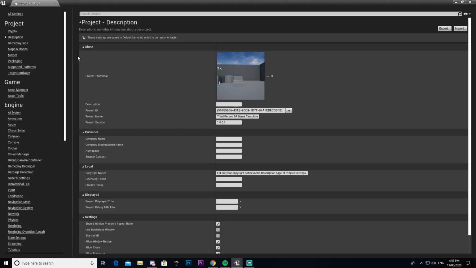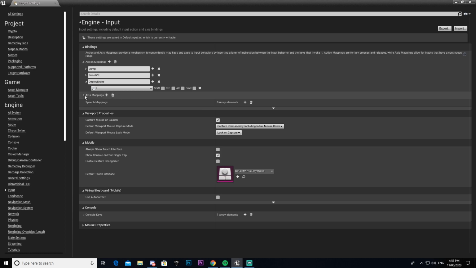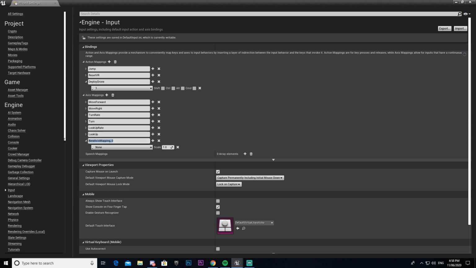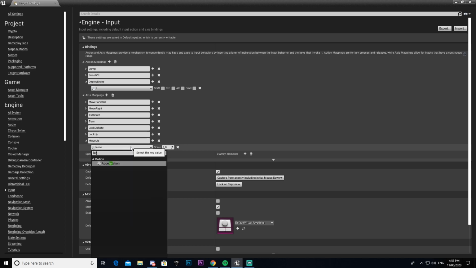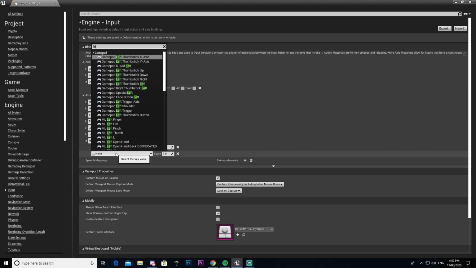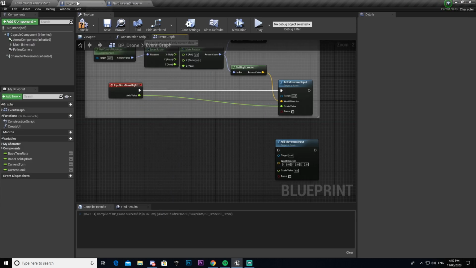We're going to go to project settings. Sorry, from project settings, you go to input. Let's just delete that one. I was meant to put that as an axis mapping, so we're going to make a new one. We'll call this move up, and then we'll get our left shift. Leave left shift as a scale of 1, and we'll make another one. We'll get our left control this time, and make that negative 1. There we go. Then I have to come back into our BP drone.